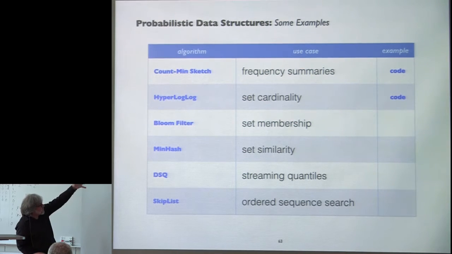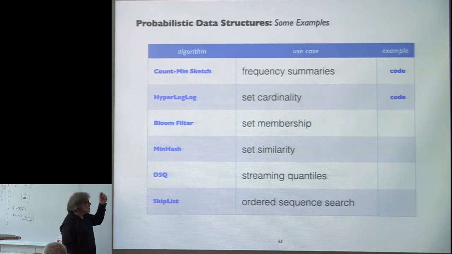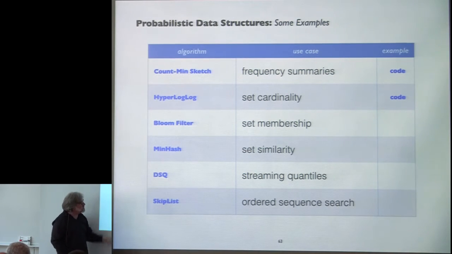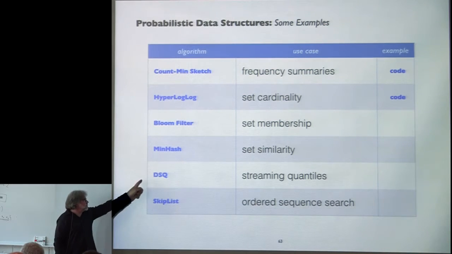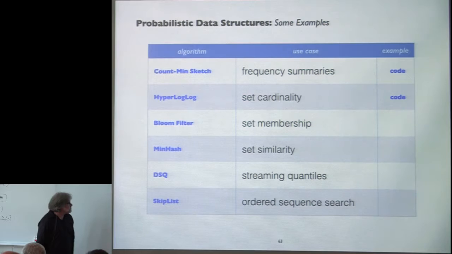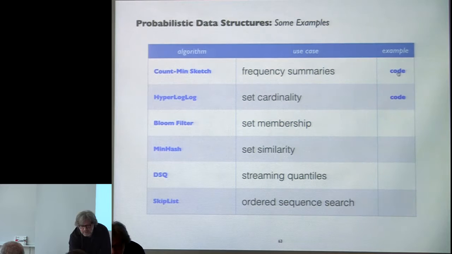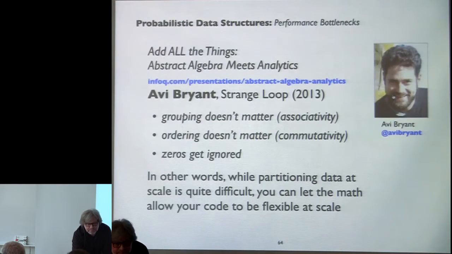HyperLogLog is a way of counting. Bloom filters for set membership. Jeff had shown about MinHash and LSH for set similarity. Streaming quantiles are important, because a lot of times if you're building, say, an anti-fraud model, you have to look at some kind of quantile, maybe purchase velocity. And so this is a way of getting rid of the batch window and doing that all in stream. I've got links up there, but some of these are implemented in Spark directly. They're part of Spark Streaming, especially like Count-Min Sketch and HyperLogLog. Others come in as libraries.